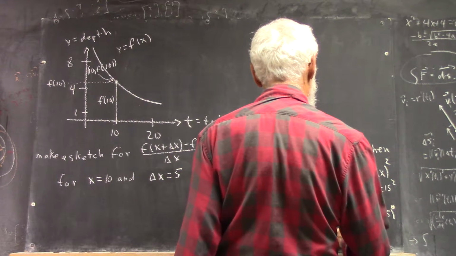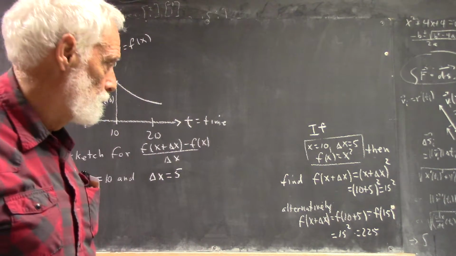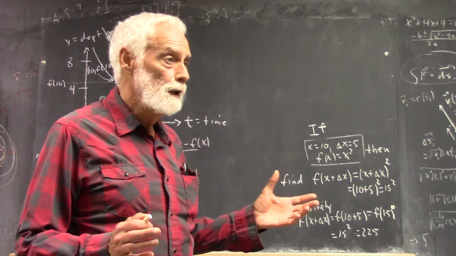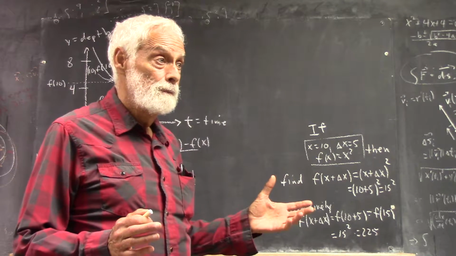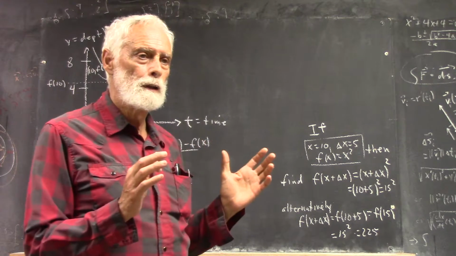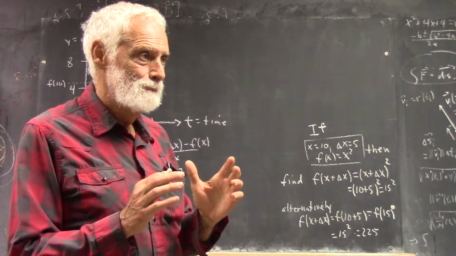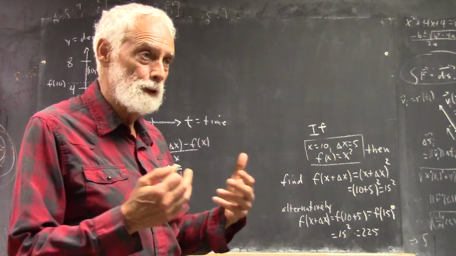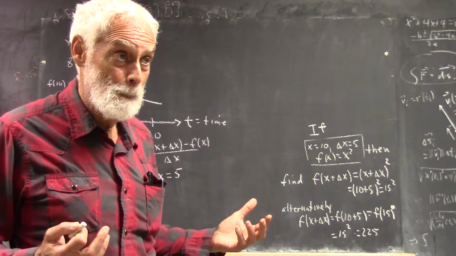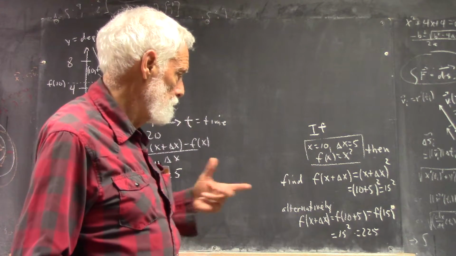And in this case, that's 15 squared, and I'll write it down here, I didn't have room to write it there, but it's 225, but that's not important, okay? But that's what you would do, right? I mean, if I told you f of x equals x squared, and x equals 4, and delta x equals 2, and asked you to find f of x plus delta x, I think everybody would be able to do it, okay? I think you would have before I explained this. So I'm just using an example here that I think you should understand.